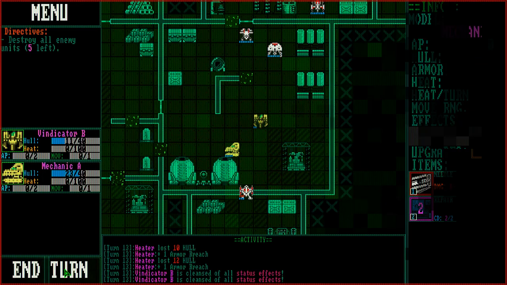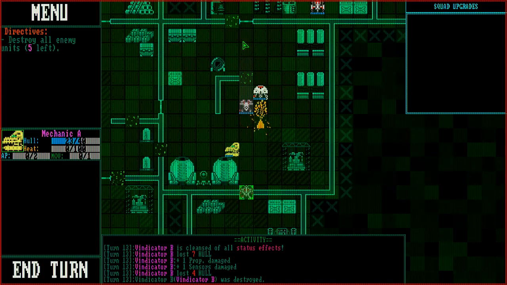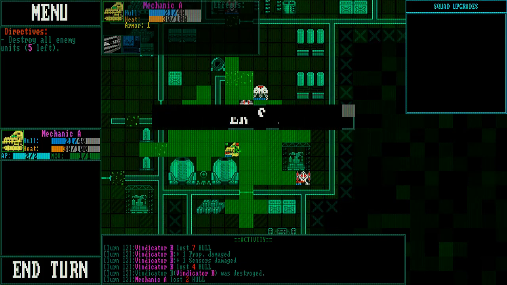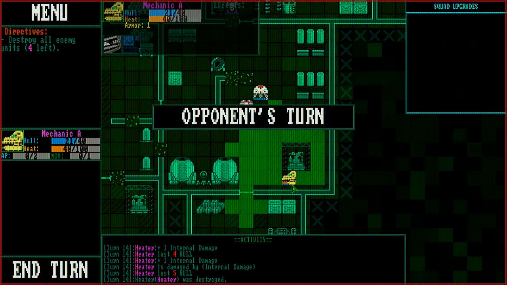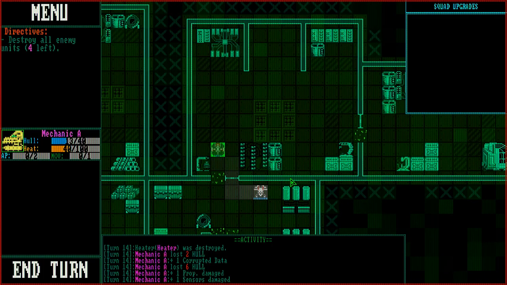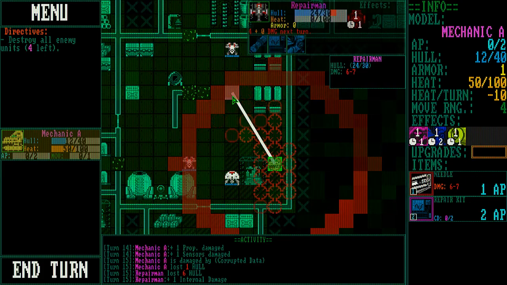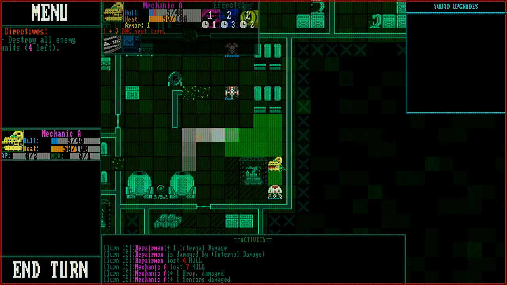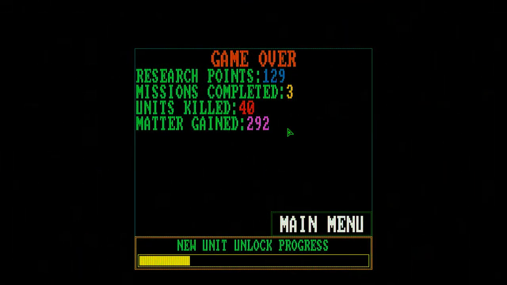Oh wait, you can't be repaired. Oh yeah, there's that. Yeah, I think I lost. Let's at least kill the heater, okay? Stupid heater. Oh, they have a repairman, that's why. I'm gonna lose anyways, but I'm gonna see if I can kill a repairman. I don't think so. Rip. I gained some research points.